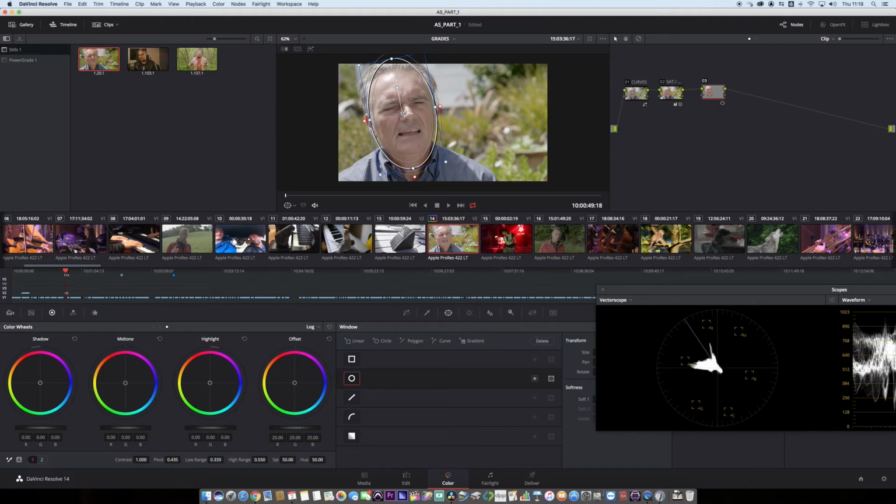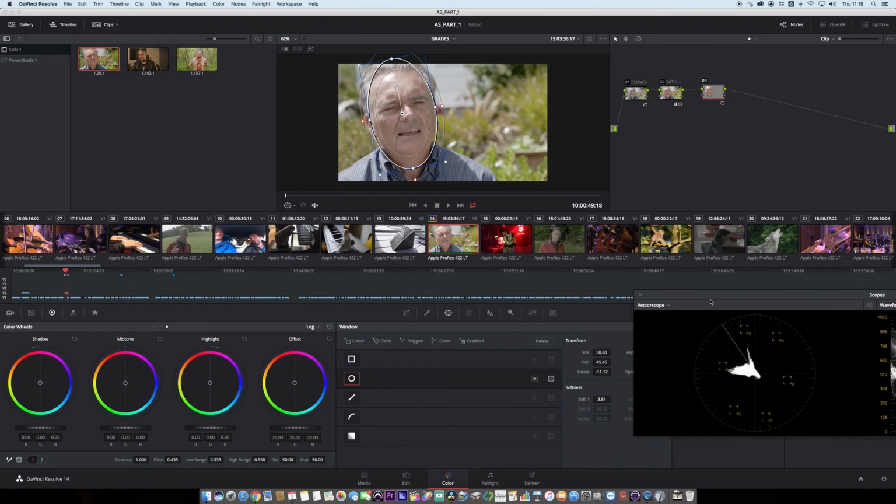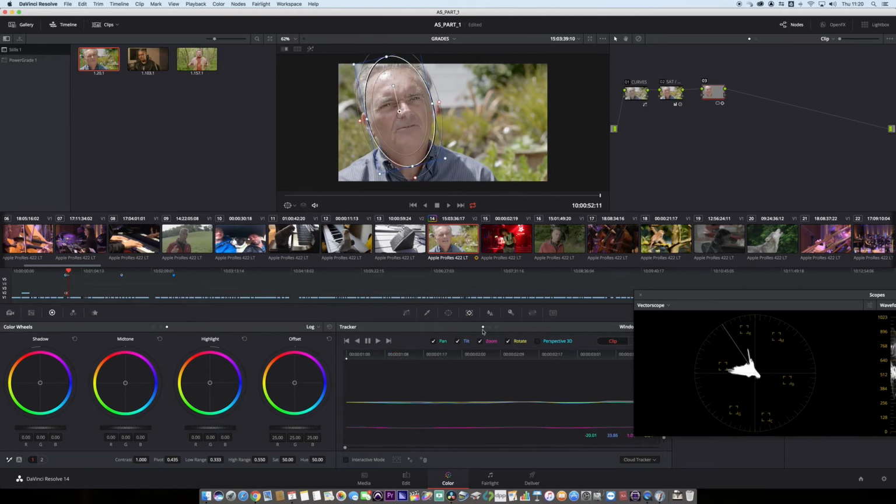That's looking pretty good to me. But what we'll do, I just want to apply some softness to that just for a moment. Let's jump over to track. Now we have 5 parameters here: pan, tilt, zoom, rotate, perspective. I said this in previous videos. Deselect the perspective 3D, you don't need it on this one. You can try bits and bobs turning on enough to see whether the track suits your particular shot, but generally perspective 3D would be for, you know, a rig. You've got an extra plane of movement. So let's hit play. See, that's not a bad track.